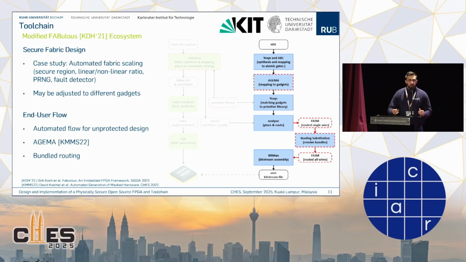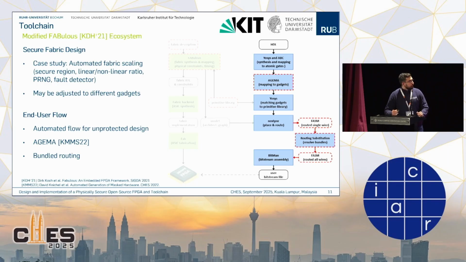Assuming that we have this platform, we also have an automated end-user flow. A user does not need any kind of pre-knowledge and can just take an unprotected HDL design, synthesize it with Yosys, and use IGEMA to replace the gates with the secure gadget counterparts. In this case, we adjusted the library of IGEMA so that we can use the parameterized self-checking gadgets.